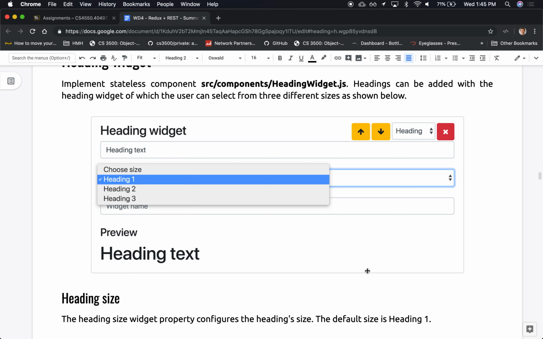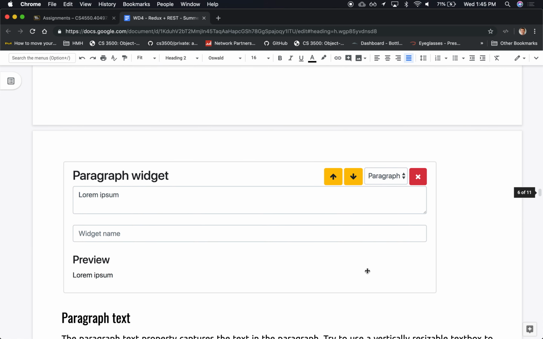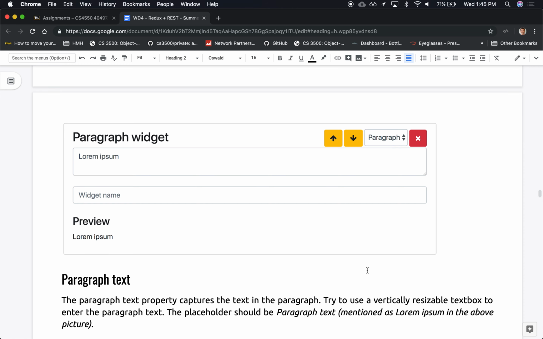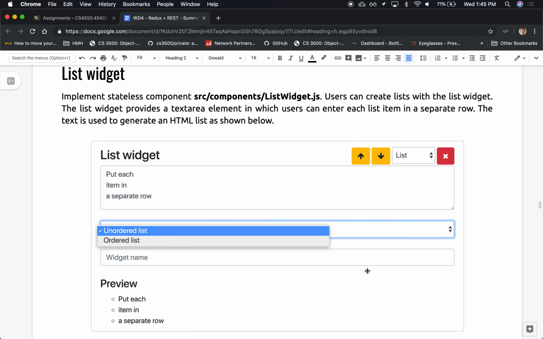There's the paragraph widget that allows me to add a paragraph, so I can type in a long paragraph, and it adds a P, for paragraph. Another one is a list widget that allows me to put different items in different rows, and for every item in a different row, it renders them as a list. I can configure them to be ordered or unordered.